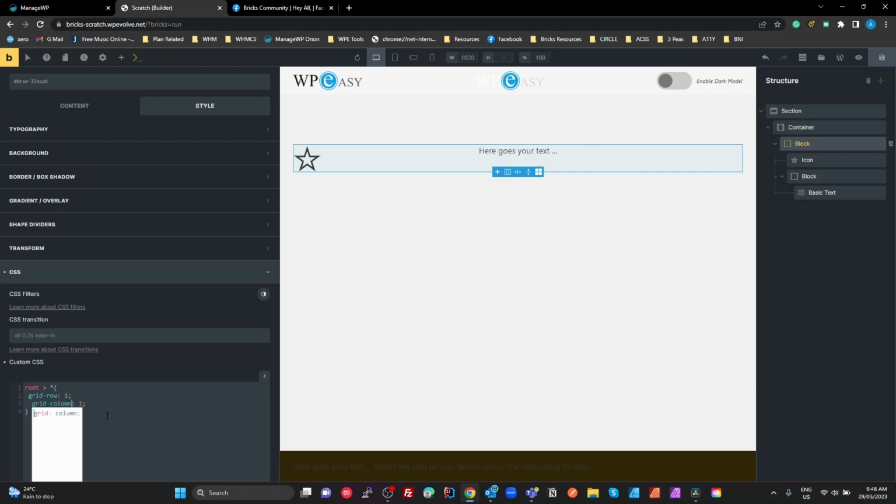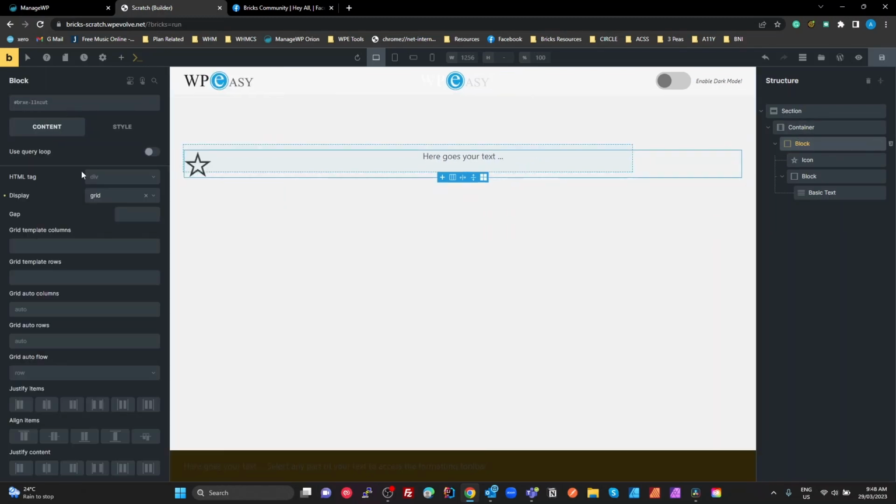So grid row and grid column are on 1 now for any element that is a child of this block. That's going to be the icon and the block there. Both of those are going to go to grid row 1, grid column 1. So we've got a single column, but both of these are going to be filling the same space. That makes sense.